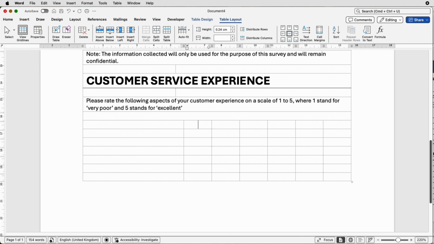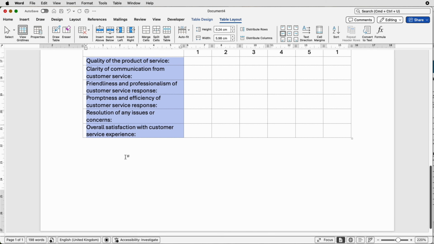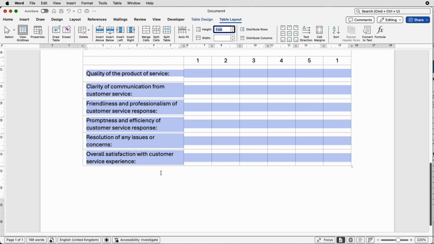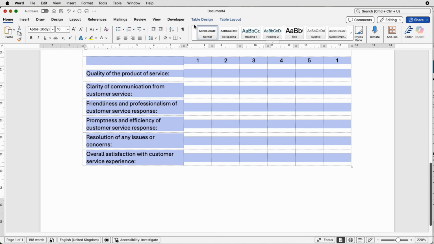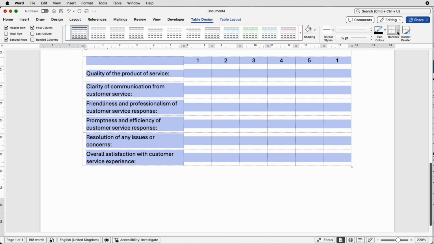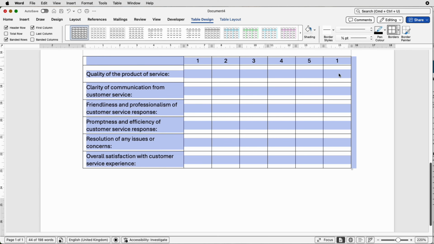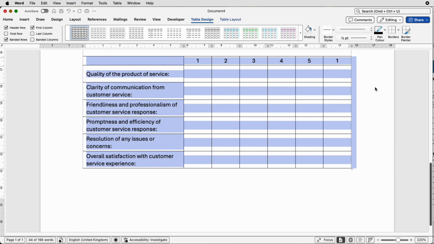So once again, insert some text and then over to the left. Again, I want these to be a little bit taller, these cells. So select them all, go to height, press 1 and press enter, and then deselect, check you're happy with the alignment. And now we're just going to put a few lines in. So I'm going to select it all, table design, go to borders, and simply select all borders. Now I don't want the borders on the end here, so I'm simply going to go up and take out left border and right border.